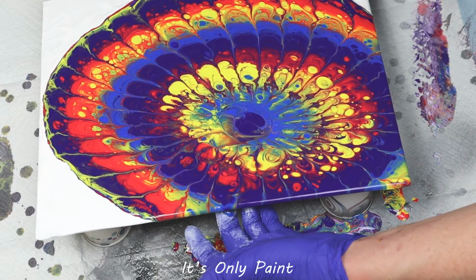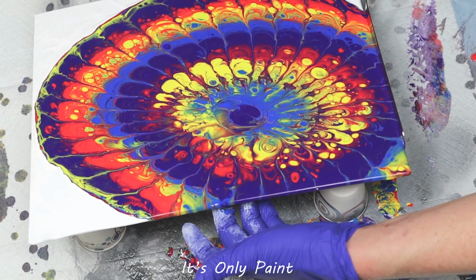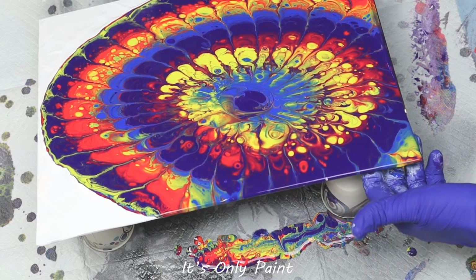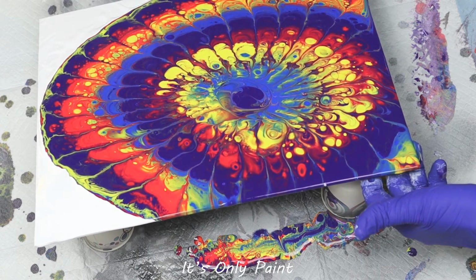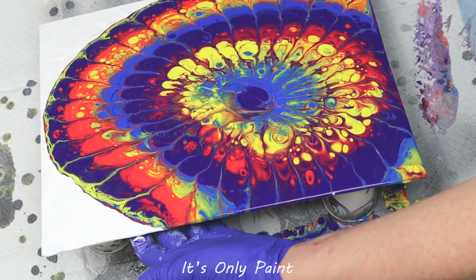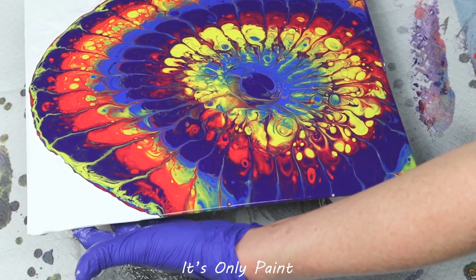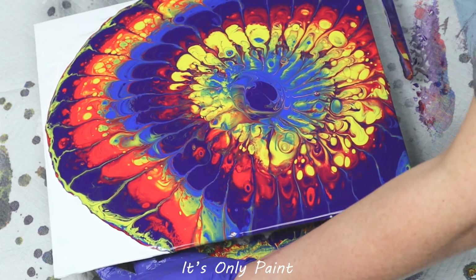I know you're supposed to go back to center, but I don't want to lose too much of that edge up there. I'm okay with the center being off center a little bit. Let's see if we can't bring this down to this corner. Gently. Don't want to lose too much yet. Go over the edge over there.